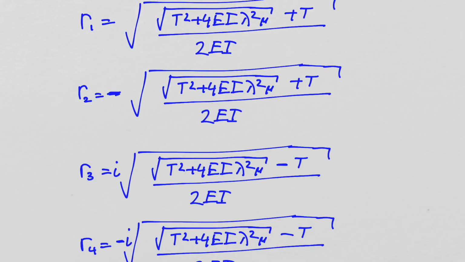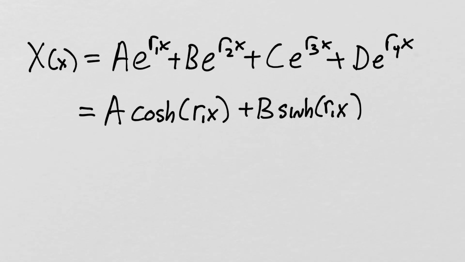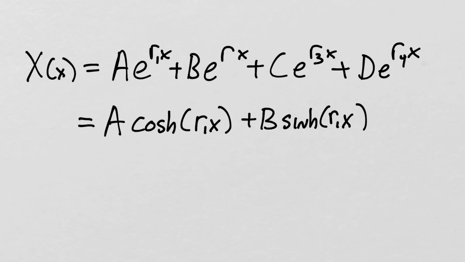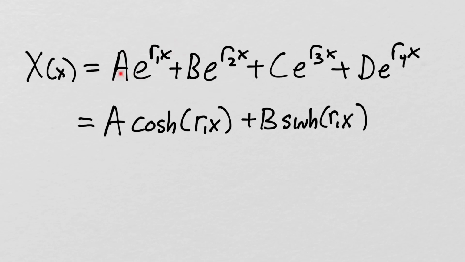Because R1 and R2 differ by just the sign, what we're really doing is using the fact that R2 equals minus R1 here. We erase that, and then this becomes minus R1, and that allows us to combine these two into a hyperbolic sine, with the caveat that we're splitting them both up so that we can combine them in this form. There's always a way of doing that. A and B are not the same, by the way. To be technically correct, I should write this as A hat and B hat.